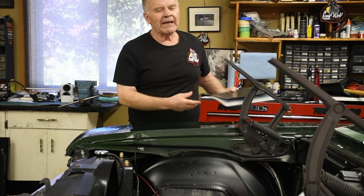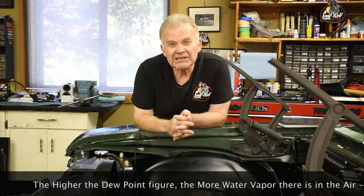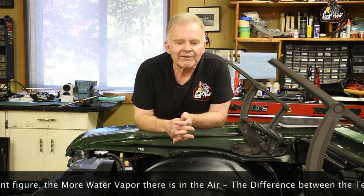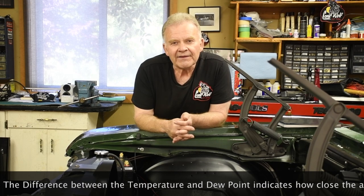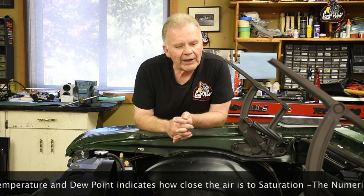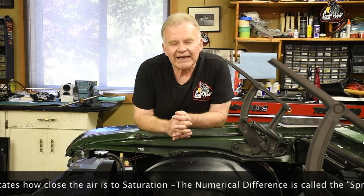The Canadian Forces Air Command Weather Manual, which is basically an inch thick and is the pilot weather textbook, provides this example — and I'm quoting it. Air with 100% relative humidity at 30 degrees Celsius or 86 degrees Fahrenheit holds 30 grams or roughly one ounce of water vapor per cubic meter or roughly 35 cubic feet. But at 6 degrees Celsius or 43 degrees Fahrenheit, it only holds 7 grams or roughly one quarter ounce. In both cases there's 100% relative humidity, but the actual water content is quite different. Relative humidity, therefore, does not give you as direct an indication of moisture as does dew point.